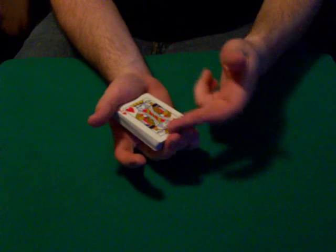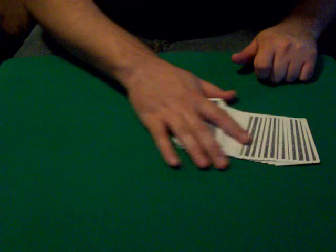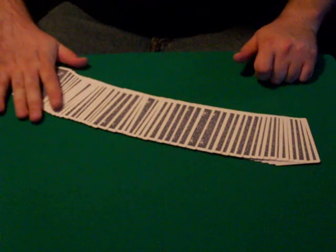It's a little easier that way than this, which is how I kind of taught myself to do it years ago. I saw someone else fan the cards, and I just tried to figure out how they did it. You hold the cards like this, just two fingers into your palm, and these are on either side. When I go across, my index finger is the guide. So it's there, and as I come across, it slowly raises up. It's harder to do slow, which is a good point too. When you're practicing this, use a decent speed. If you try to go really slow, you're going to have a hard time getting a really good spread.